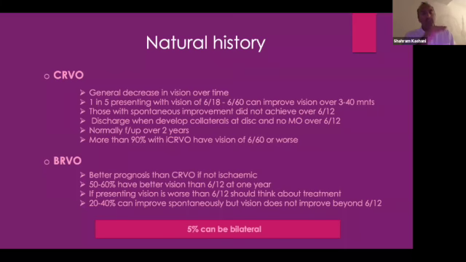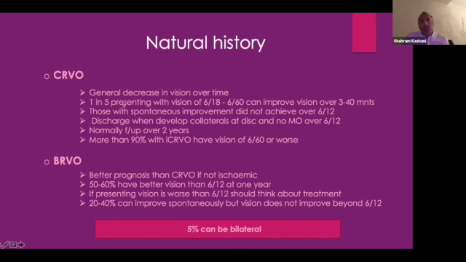So the rule of thumb is if you see a CRVO, they've got macular edema, you treat with anti-VEGF. In the old days, before 2012 or 2011, we didn't have anti-VEGF, so there was no other choice but to wait. Macular laser for cystoid macular edema in CRVO does not work, and it wasn't recommended. So all you could do is wait and see whether they get better or not. But check this out, more than 90% of patients with ischemic central retinal vein occlusion have vision of 6/60 or worse. So it is bad news if you've got ischemic CRVO.